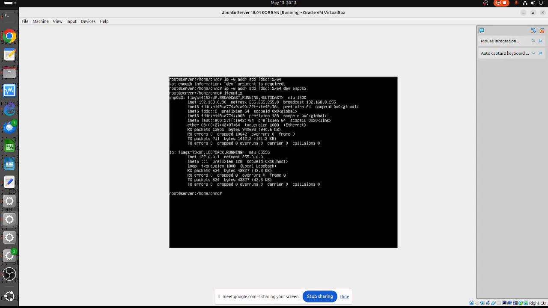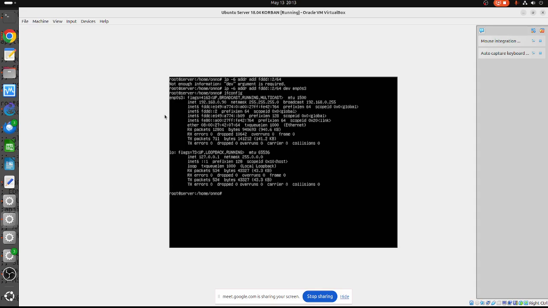See, I cannot show you using my mouse. Basically, if you can see the mouse, at the right hand of the mouse, I added FDDD:2 prefix 64 scope global. In the top and bottom, we have FDDC something and FDDC something.